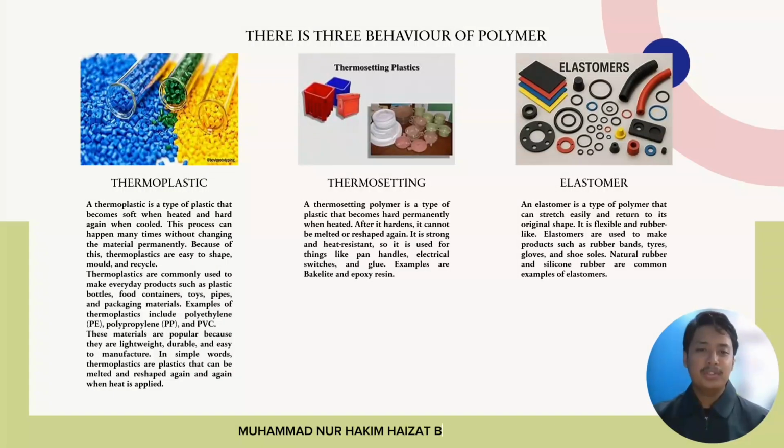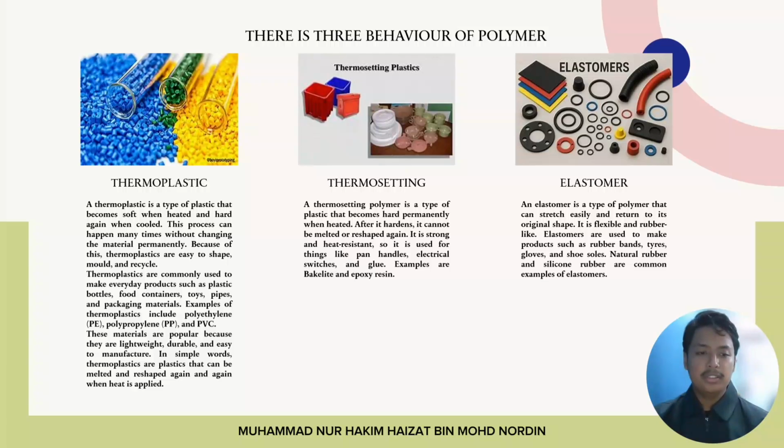Right now, I'm going to tell you about the behavior of polymer. There are three behaviors of polymer. The first one, we call it thermoplastic. A thermoplastic is a type of plastic that becomes soft when heated and hard again when cooled. This process can happen many times without changing the material permanently.